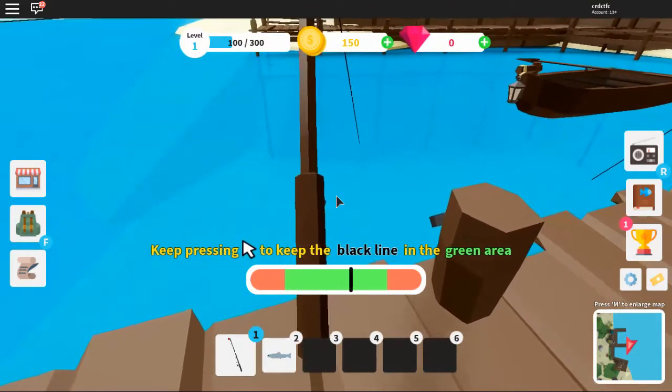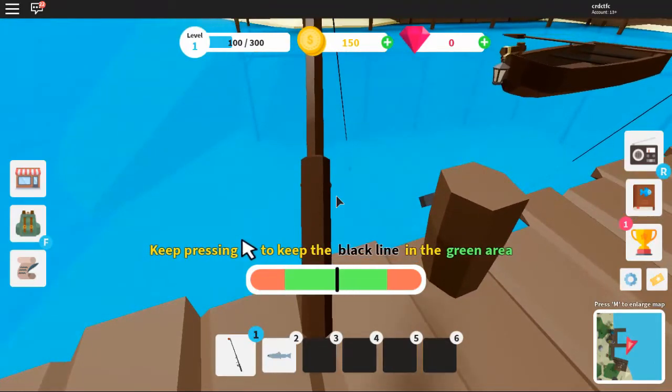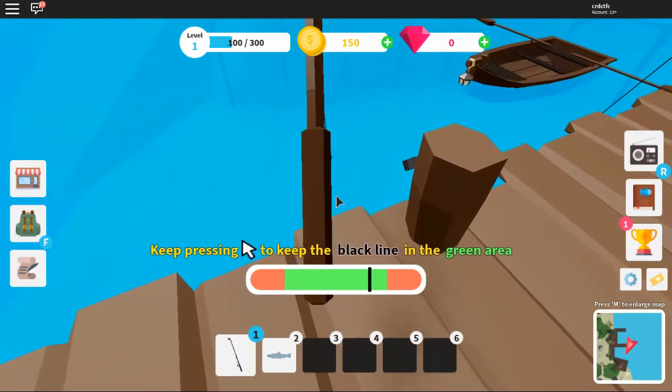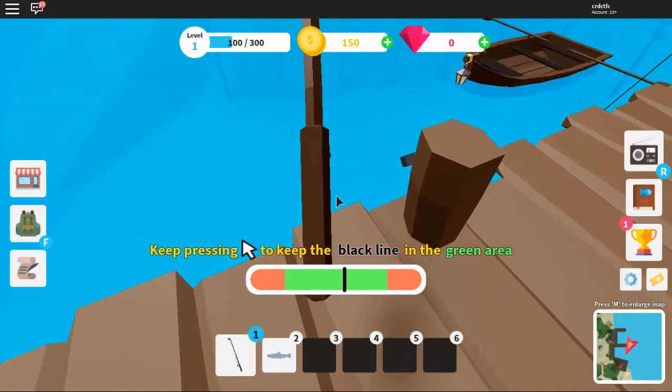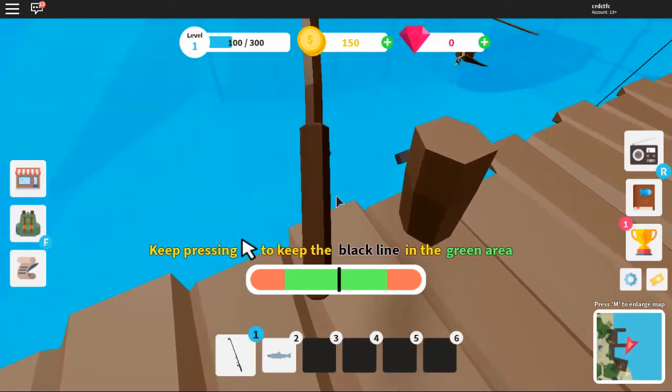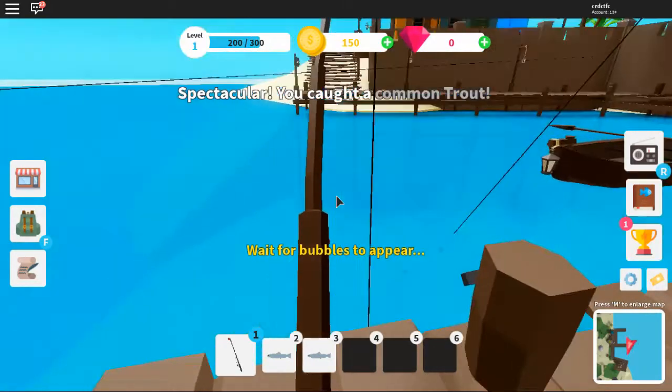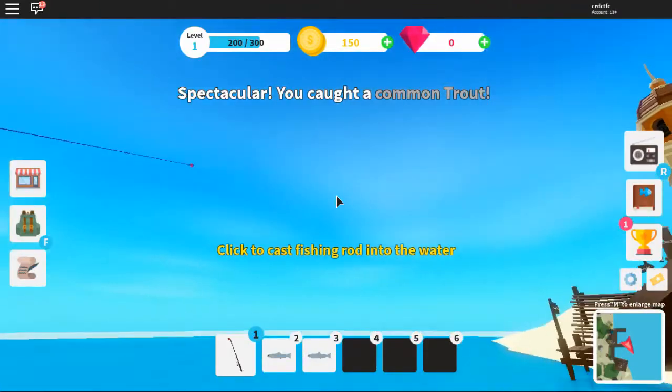I'm gonna see what happens if I jitter click. Oh God. Speed or my strength? I'll just upgrade my strength. Because I am strong, I can do pull-ups. I got another common trout.